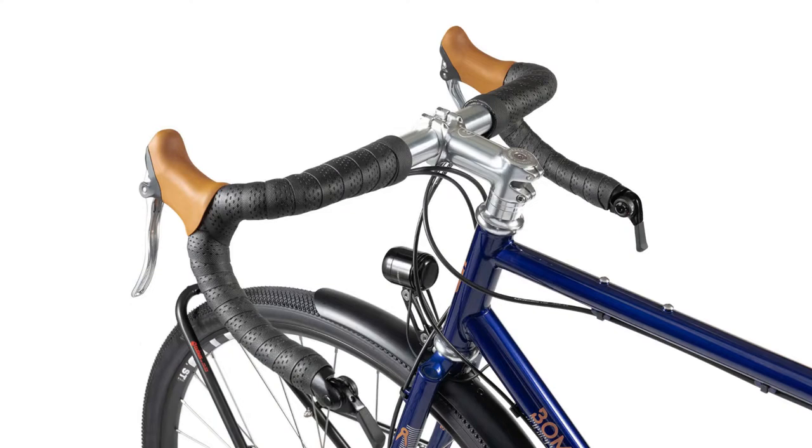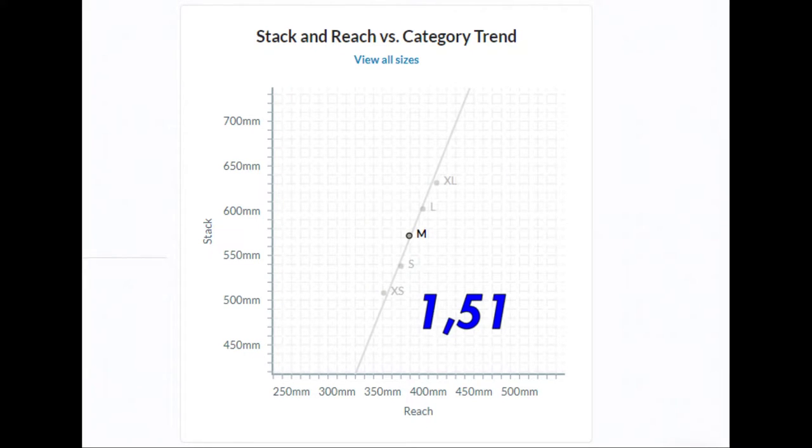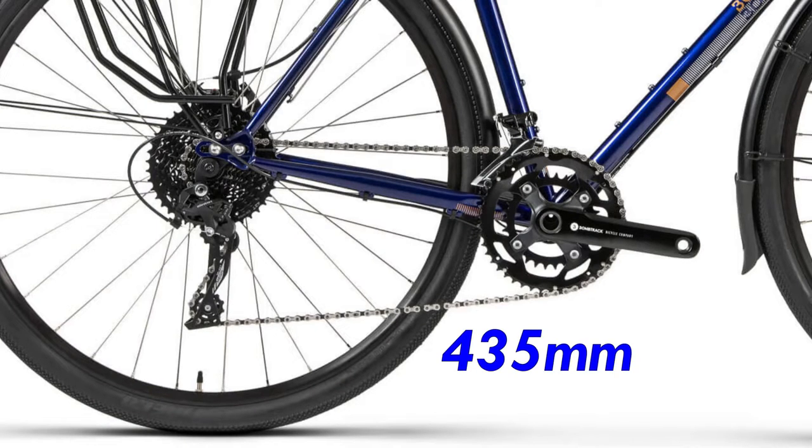If you don't know that much about bike geometry, I will link some websites and videos below. This scale from Bike Insights shows how upright or aggressive the geometry is across all different sizes of the same category — touring. With a stack to reach value of 1.51, it puts one in a more upright position, which is important when cycling many hours a day for days on end. The 90 millimeter long stem with a minus seven degree angle increases the reach, but if that should be uncomfortable, one can just rotate the stem or change it completely. A longer stem feels more stable than a shorter one, making the steering nice and smooth. The chainstays are 435 millimeters long, which is a bit shorter than other touring bikes, but one shouldn't have any problems with heels hitting the panniers whilst pedaling, and with a wheelbase of 1045 millimeters it is still rather long.